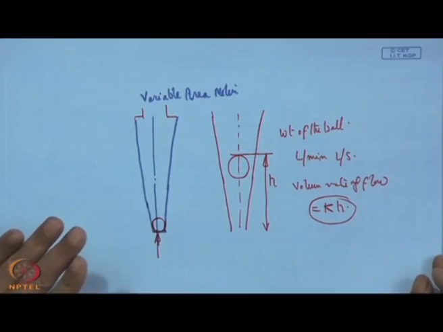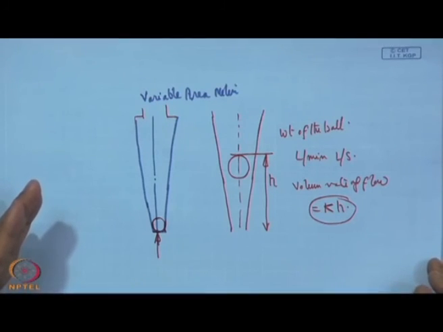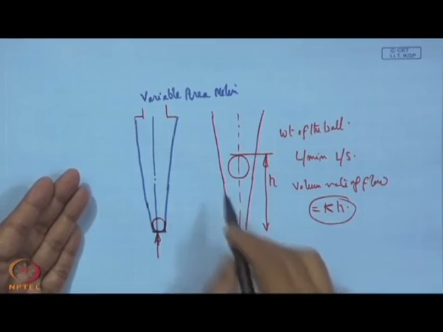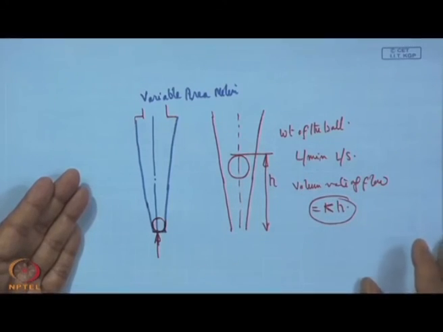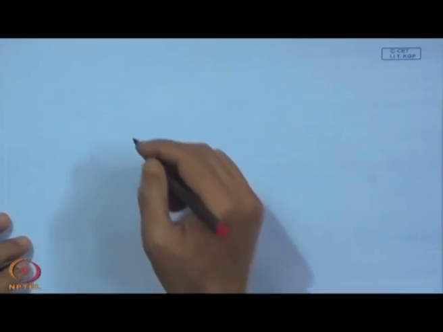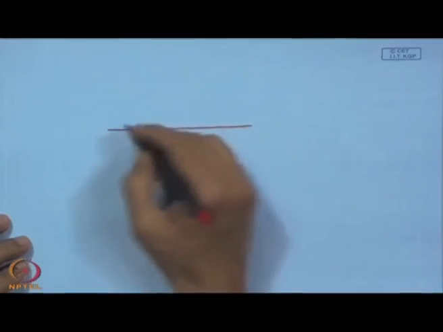So, it is basically a float which will keep on floating under the action of the viscous flow, the buoyant force and the weight, and accordingly this annular passage will keep on increasing and the flow rate will keep on increasing. Now comes the mass flow controller. This is actually the mass flow controller which controls the amount of mass which is admitted. Basically, the construction is like this.